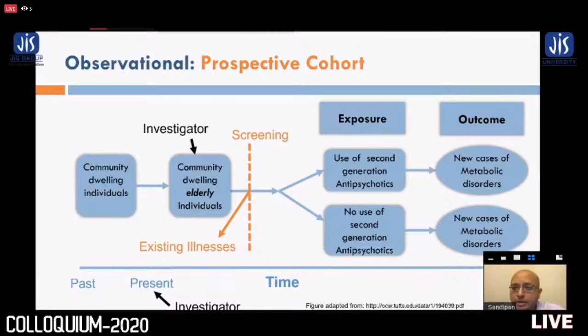If you keep this diagram in mind, it will help you a lot to understand how the two types, the prospective and retrospective cohort study designs, differ. As I said, all events, exposure, latent period, and subsequent outcome, for example development of a disease or a condition, have already occurred in the past. You use existing data, for example the administrative claims database or electronic medical or health records, to identify the study population and the exposure status. And the outcomes of interest or the disease state is determined at present time.